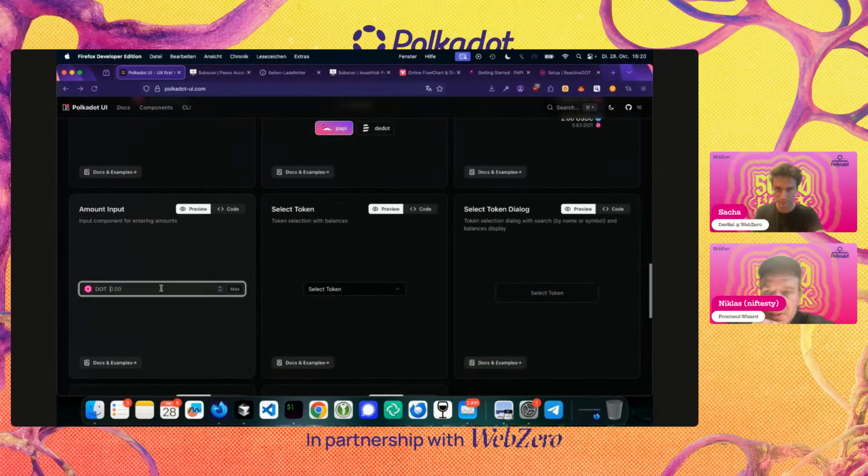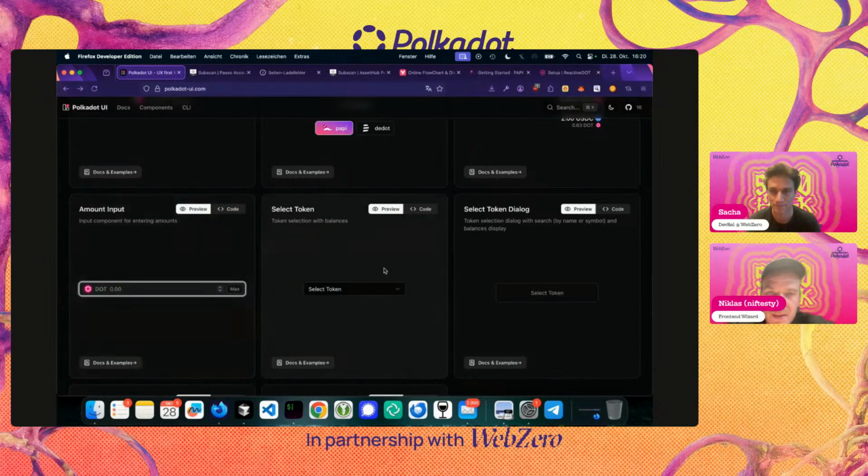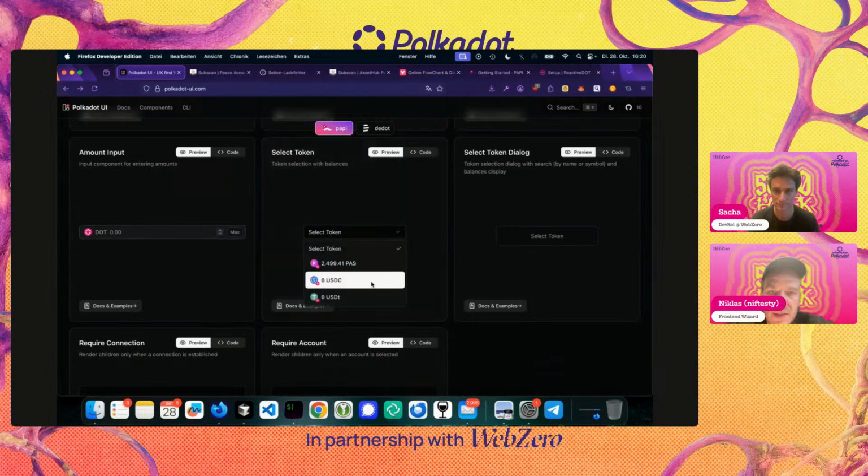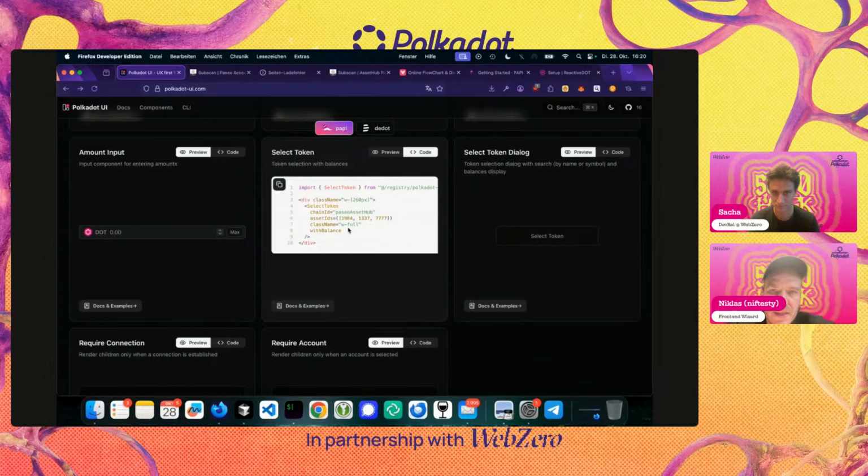We have an amount input that lets you, for example, input DOT and also have a USD equivalent if you want. It also features a max button, also seen in many user interfaces, that lets you input the maximum amount you have in your account. Token selection windows are also easily customizable. You can always check how simple it is.